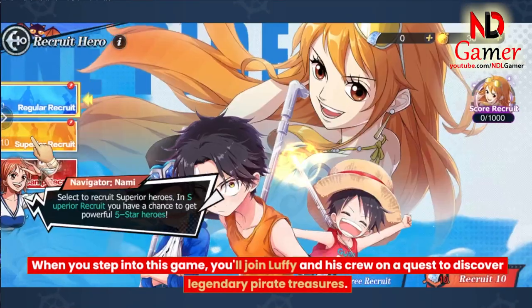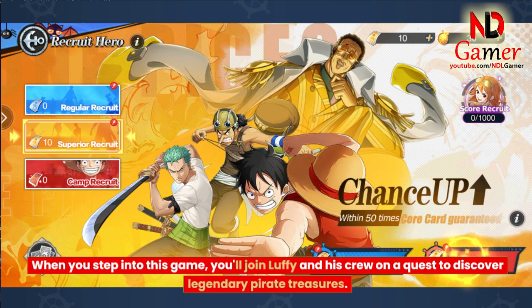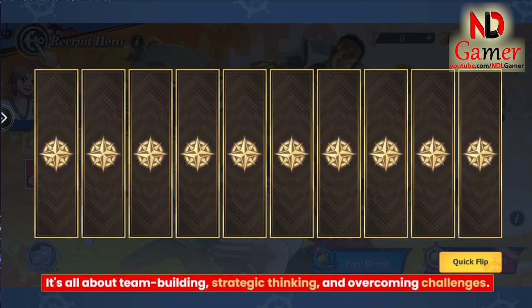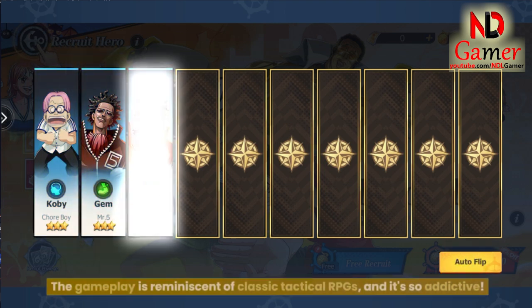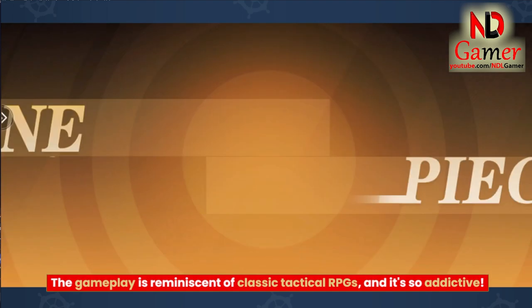When you step into this game, you'll join Luffy and his crew on a quest to discover legendary pirate treasures. It's all about team building, strategic thinking, and overcoming challenges. The gameplay is reminiscent of classic tactical RPGs, and it's so addictive.